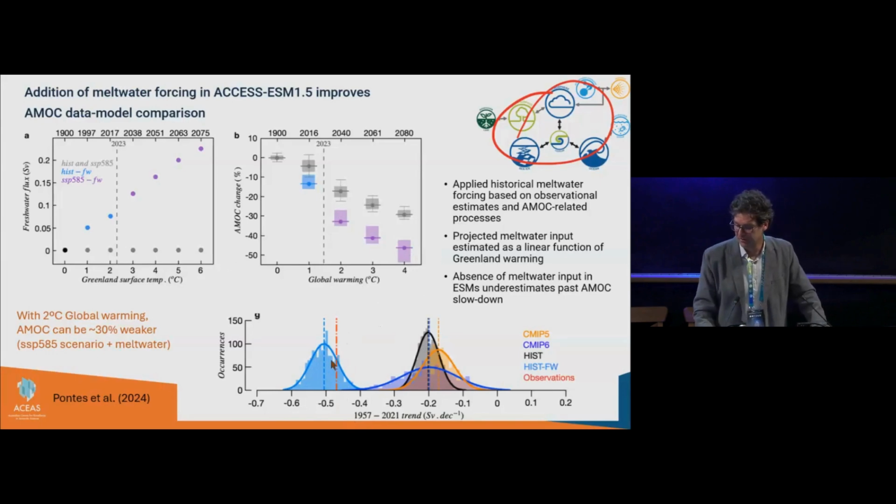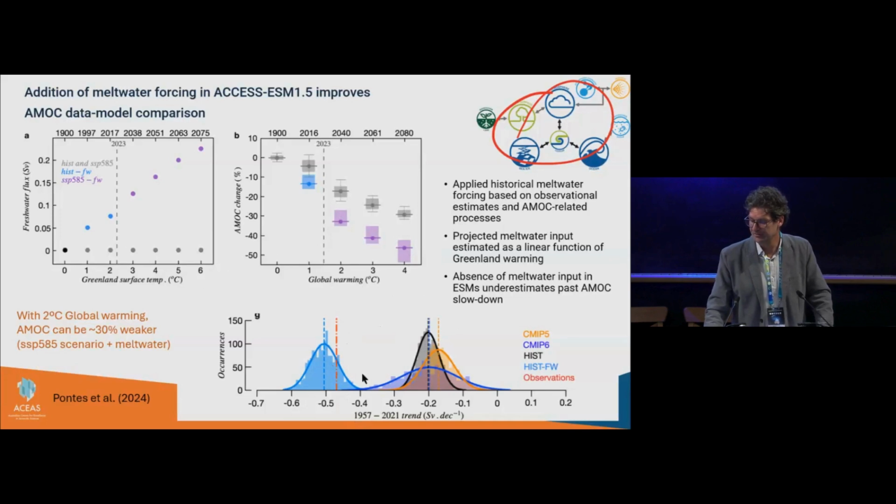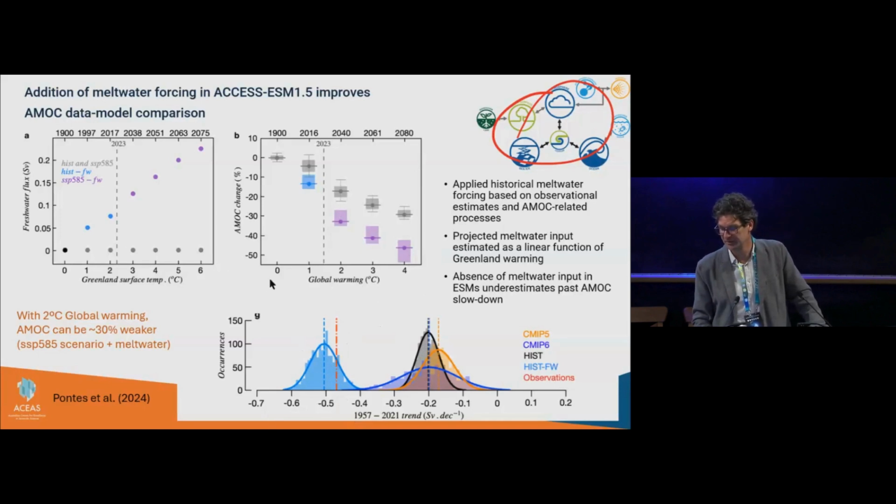So in other words, there is a chance that the reason our models don't match AMOC trends is because of the lack of freshwater forcing. If we add that freshwater forcing going forwards, then you can see there's a substantial reduction in AMOC strength going forward into the future, which is a scenario that, I guess, has been hypothesised for a while, but it's good to have these realistic simulations to show this.